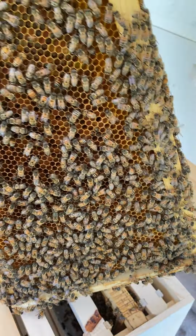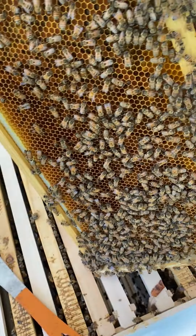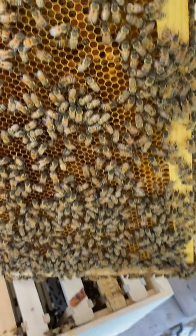Usually when you rehome queens and brood and all that, they have a tendency to go back to the hive that they came out of, which is right next door, but they've got plenty to do.